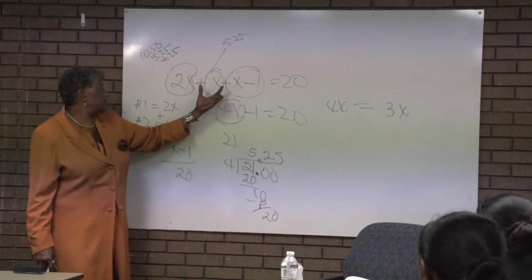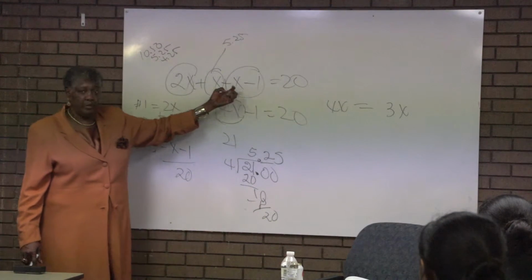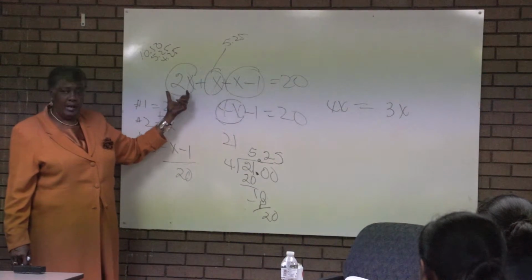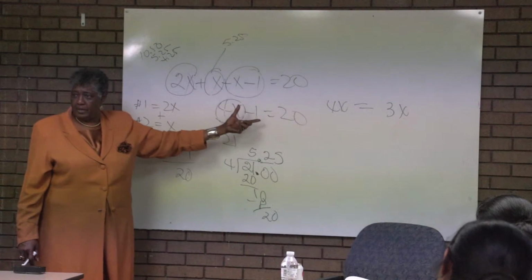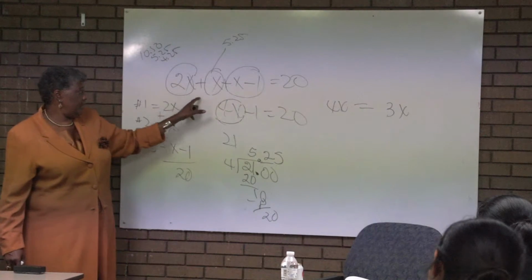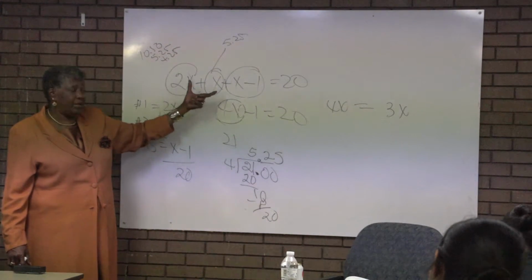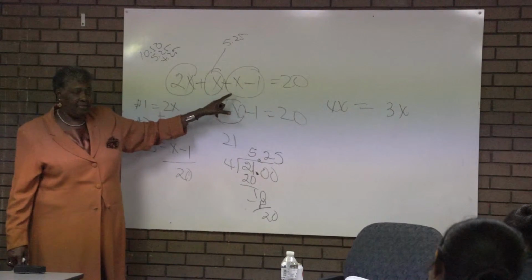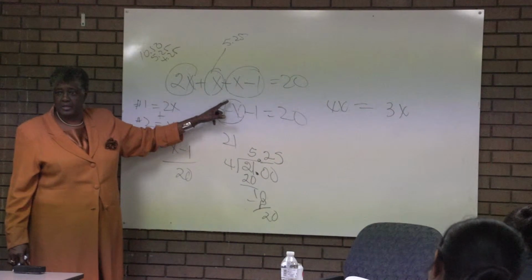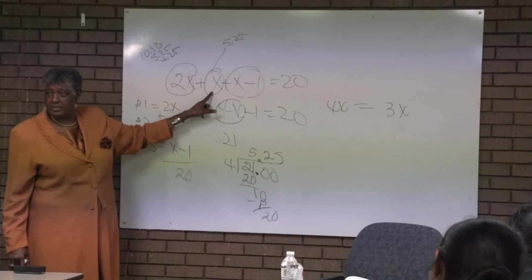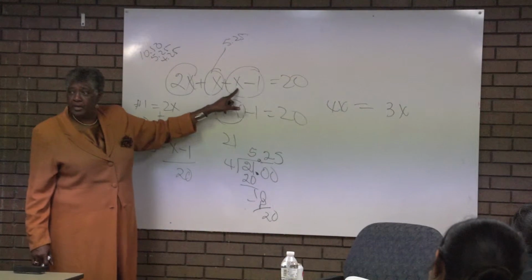So now, instead of saying child 1, 2, and 3 are going to add up to $20, now I have a way to express child 1, 2, and 3. It came out to this. Now I can do what it says to do. It says to add these, well, I can add X's to X's. I can add 2X plus an X and get 3 X's. Add another X to it and get 4 X's.